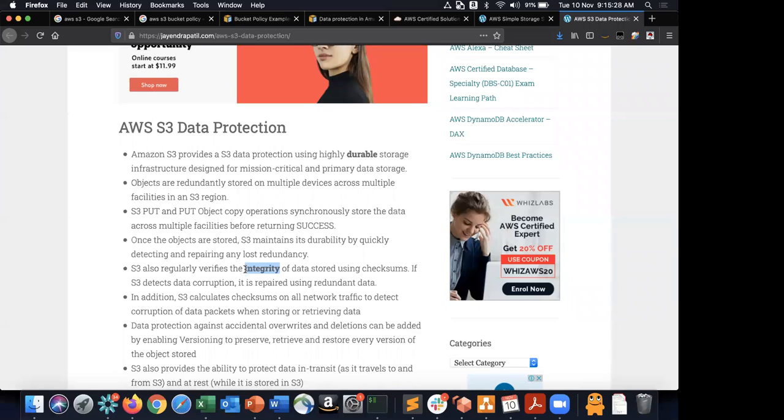If the contents of the file are modified or the file gets corrupted, the ETag also changes accordingly. So if there are any data corruption issues, it is quickly repaired using redundant data.